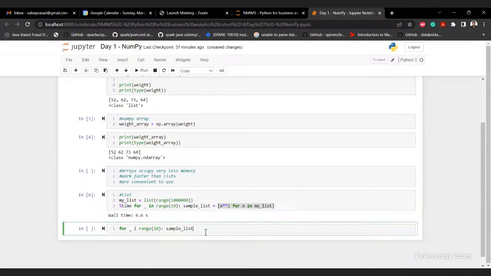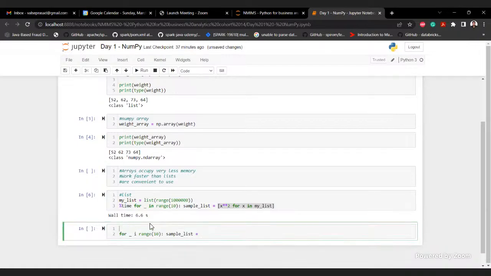So I'll say sample list is equals to, let's create an array here first. np dot arange. Let's use the same number here.